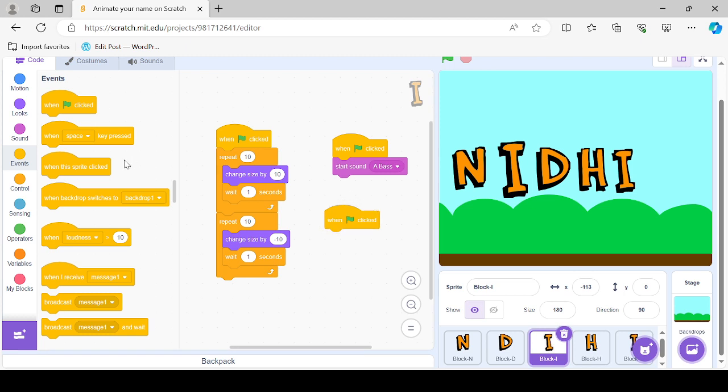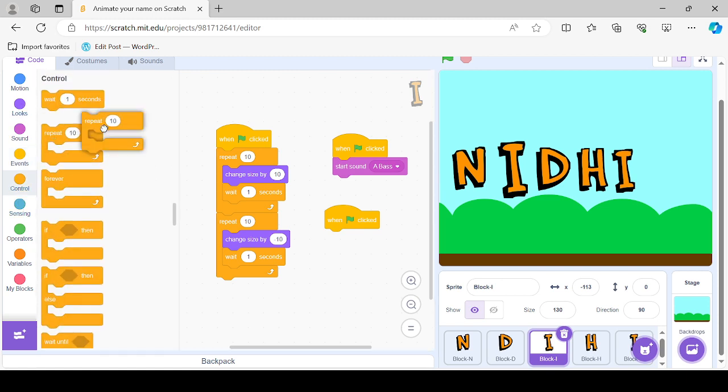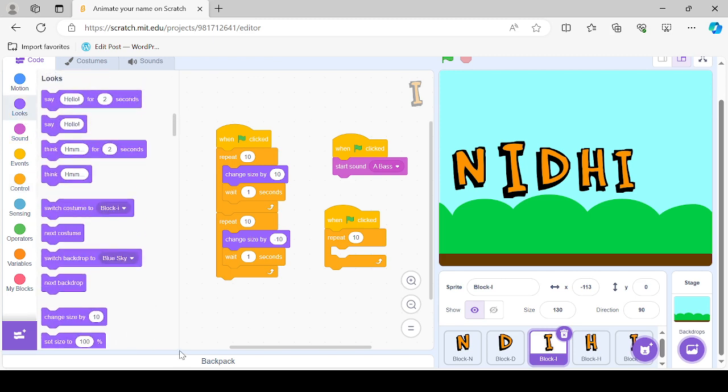Here we can drag this when sprite is clicked. After that, we can go to control, and we can repeat it. After repeating, we can go to looks. In the looks, we can do some changes also, or we can skip looks. We can go to motion, actually, turn 15 degrees.